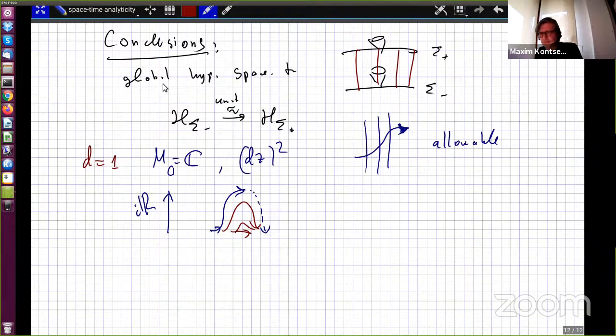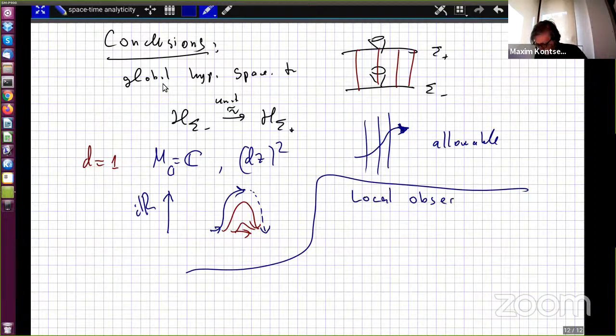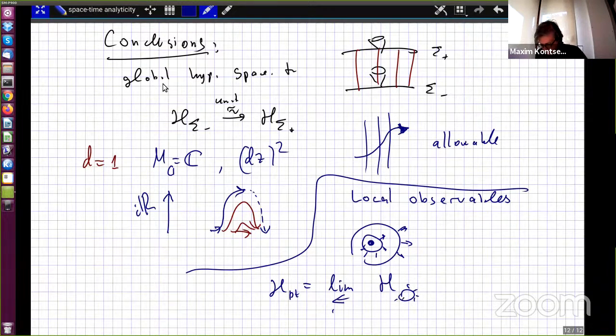Similarly, you get subalgebras associated to domains in this globally hyperbolic space. So it fits with the Haag-Kastler axioms, but it also speaks with local observables in a pretty obvious manner. If you have a point, then you can consider coordinate disks, spheres, and define H of the point as a projective limit of H of the things with radius going to 0. And then automatically, if you get some collection of points xi on the manifold, and you get elements phi of xi which belong to these spaces, then you can make correlators.